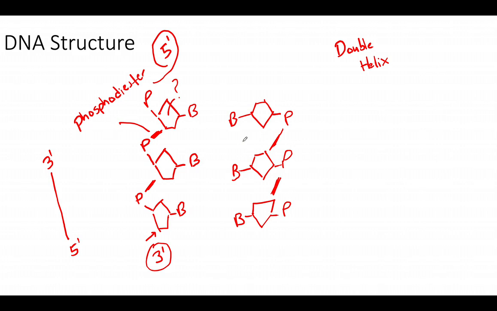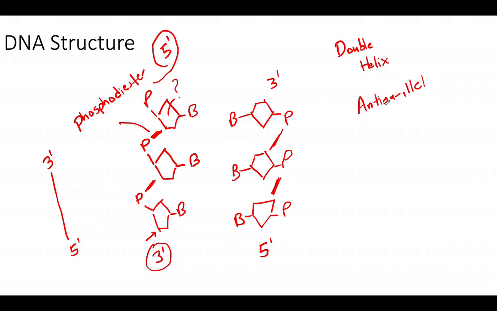So now we have 2 chains of nucleic acid. One thing to notice is that they're running in opposite directions. From the top, this one is 5 prime to 3 prime, but this one from the top is 3 prime to 5 prime. The term we use to describe this is anti-parallel.